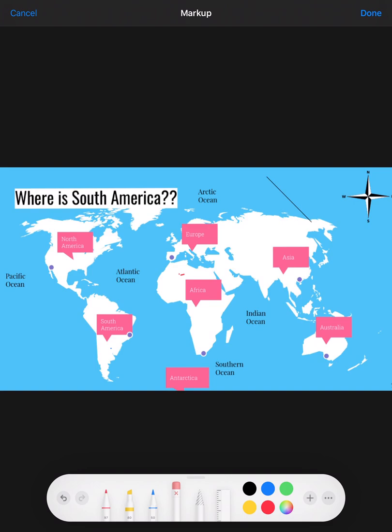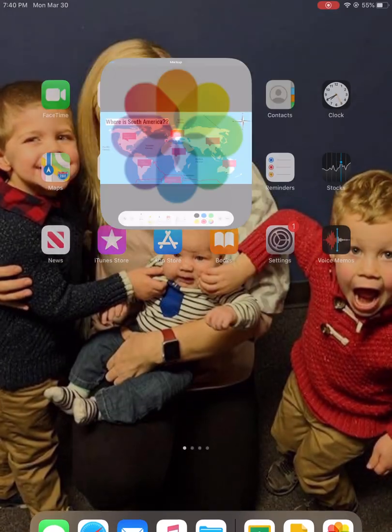Can you think about how you would say where South America is compared to Antarctica? Find Antarctica. It's way on the bottom of the screen. What direction would you go to get to South America? And remember, Antarctica is really taking up this whole space on the bottom. This map kind of cut it off. South America is north of Antarctica. So that is another way that I can describe where South America is.